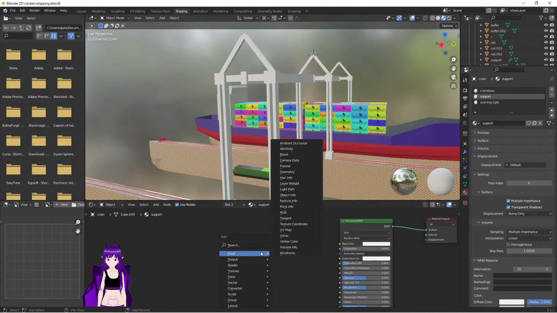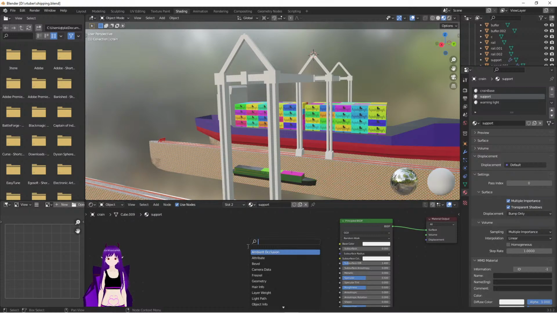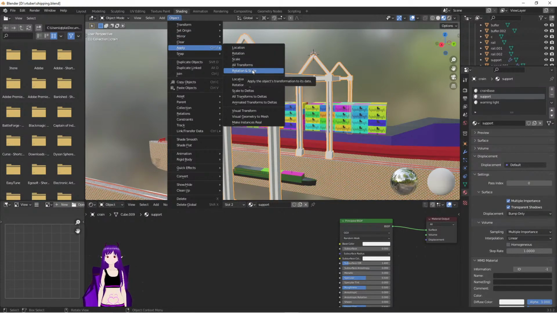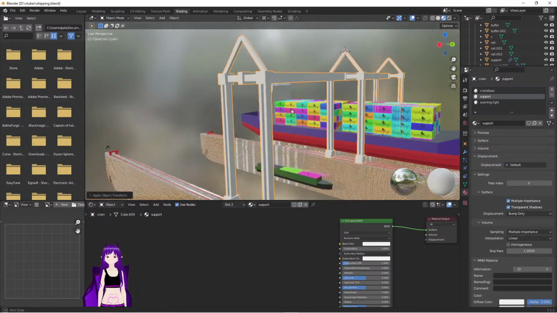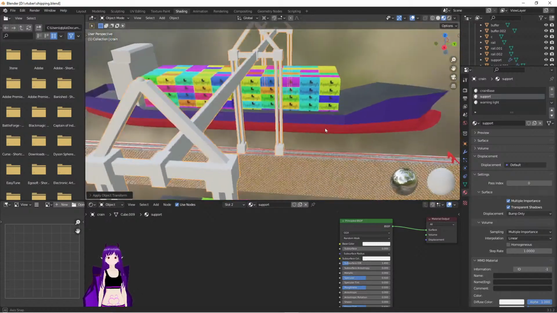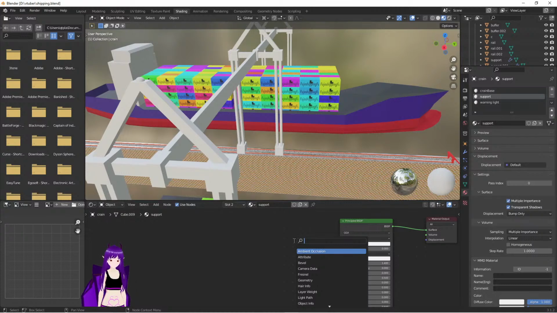So, oh, before we do that, entire object, apply rotations and scale. There. Okay. Color ramp.